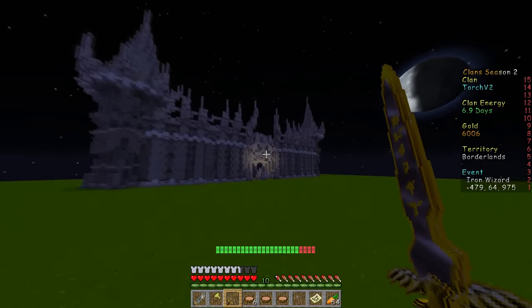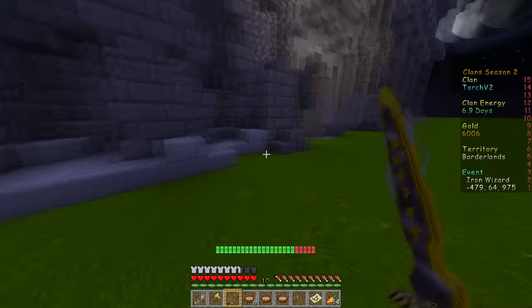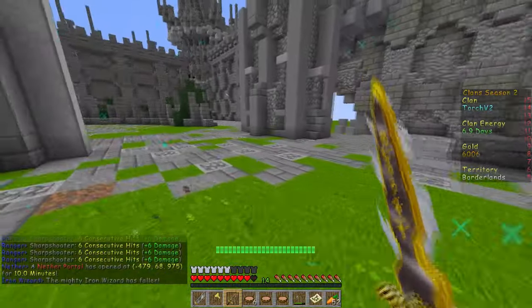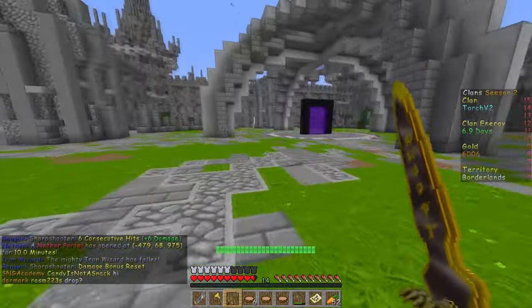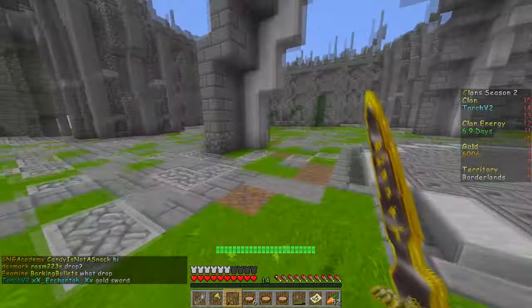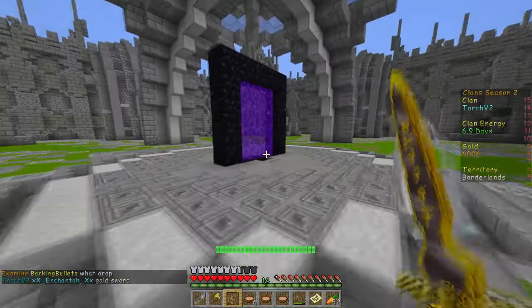Okay. Let's go back to that event. The armor wizard is at about 1400, so... And there we go, he's down. What is he gonna drop? It's an... that's disappointing. Gold sword. That is really disappointing. Okay.